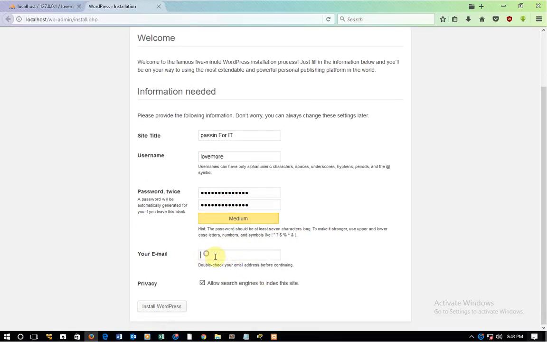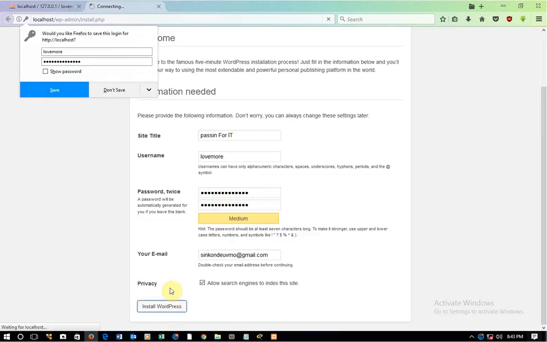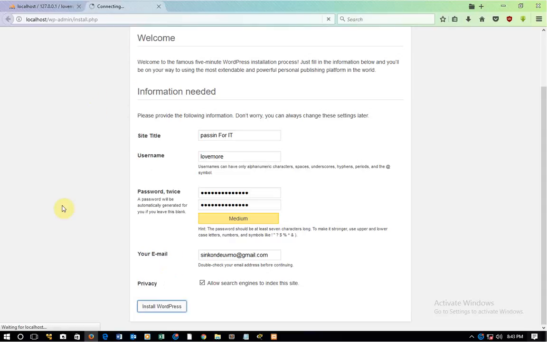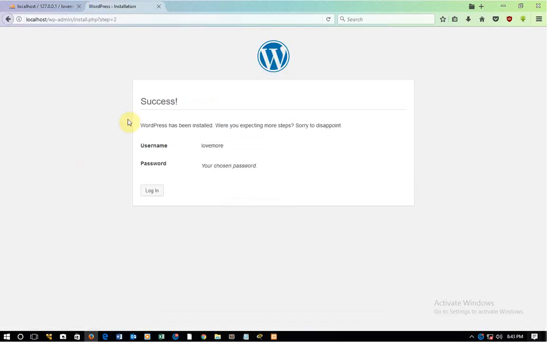And I'll put in my email address and I'll say install. Can you see everything that I've put in there? I'll say install WordPress. There it is going. It's trying to install there. There we go. It's saying success. Can you see that? Success.